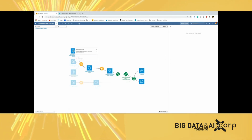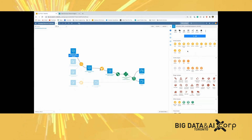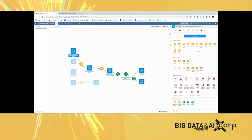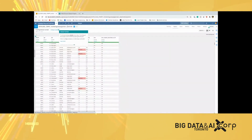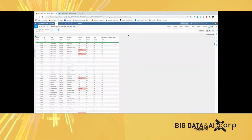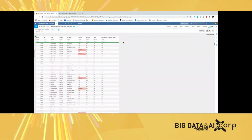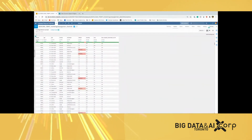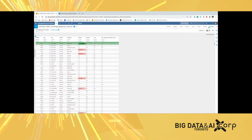When I click on one of these data sets, I'm exposed to a host of options for visual recipes, which is a point and click operation, or code recipes, which will open a notebook-like interface for interaction with the data. For example, this data set, which is my marketing campaign training client info, opens to show me something similar to an Excel format that you're likely used to seeing. Columnar format, right? Row ID, age, job, these are all the titles from the underlying data source. And then how they're stored in that data source and any type of inferred meaning with a validity schema as well.